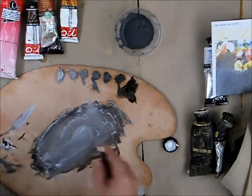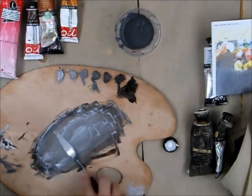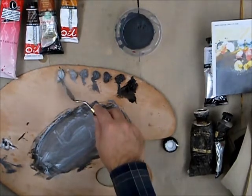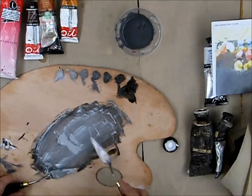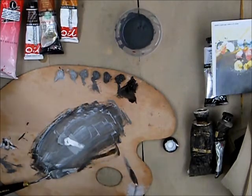Okay, so that's 9, 8, 7, 6, 5, 4, 3. So take some of this and make the next lighter one.